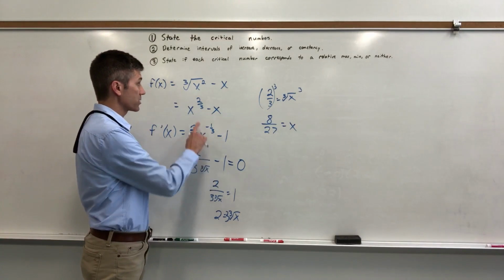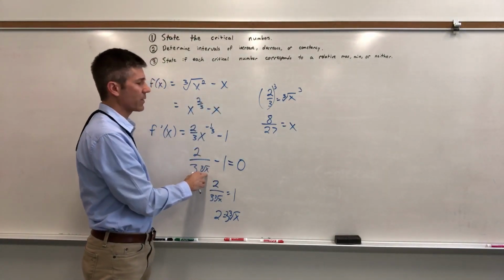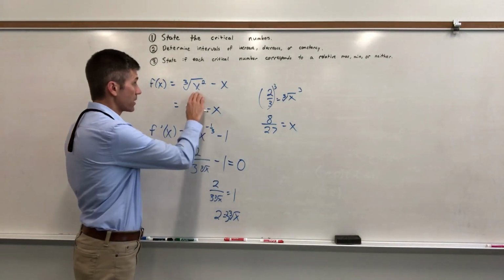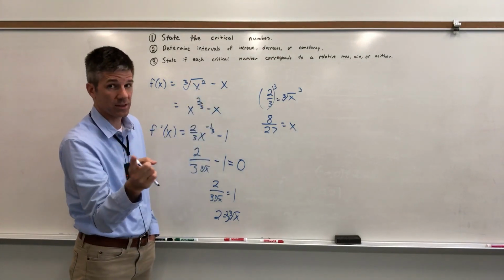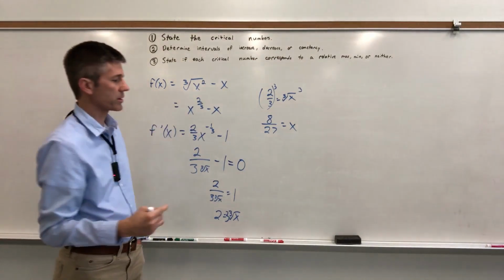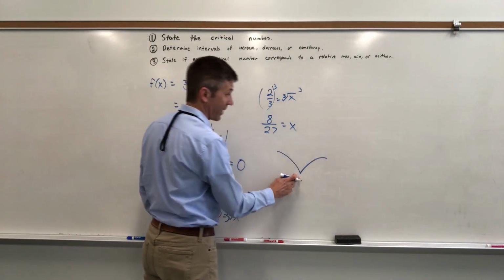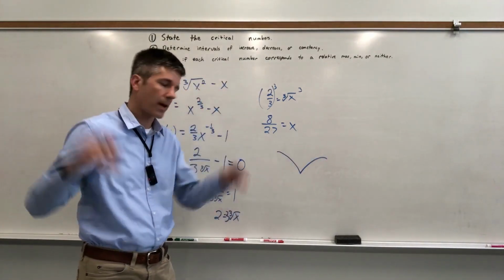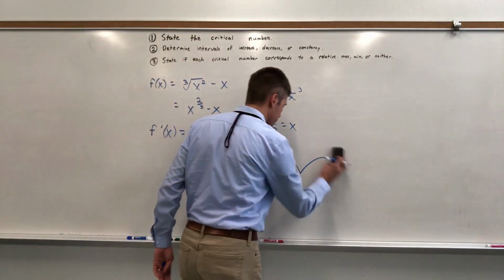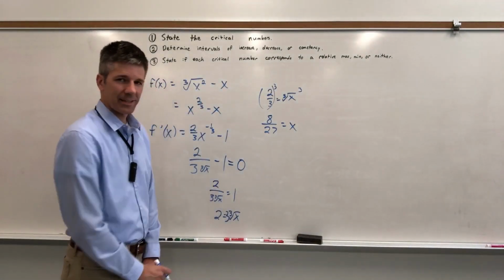No, look at the original function. I could plug in a 0, we're good. So if you're saying, oh, well, I can't divide by 0, x can't be 0, then, can't do it. Wait a minute. The function is continuous at 0, but it is not differentiable. Off the top of my head, I don't know what this function looks like, but there's a really good chance that it's going to be one of these situations, like the little birds that you draw in the sky, that is going to be where x equals 0. It's some situation kind of like that, where you have a very pointy point. Not a technical definition, but anyway.